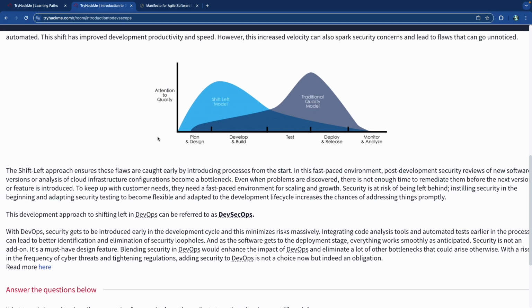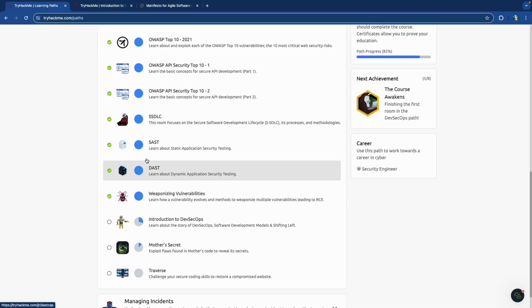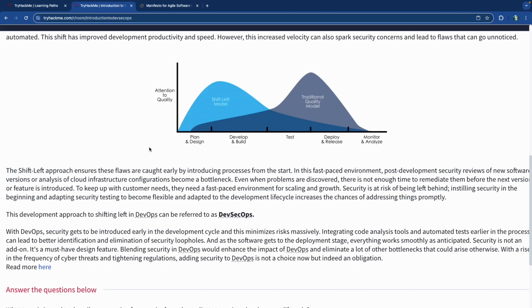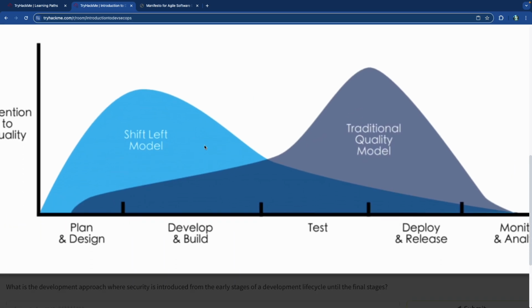As we talked about in previous videos in this particular path, I think it was in the SSDLC path, as well as SAST and DAST, in these specific modules, we noticed that the cost of fixing something is so much cheaper in the plan and design phase and the development and build phase, and so much more expensive after you've deployed and released and you're in the actual operational phase.